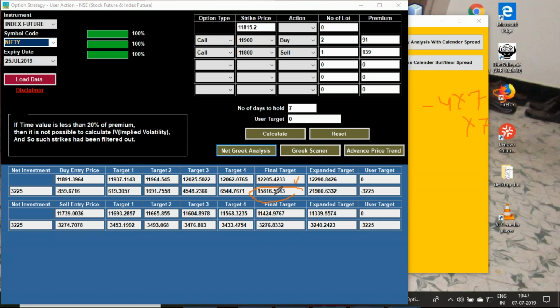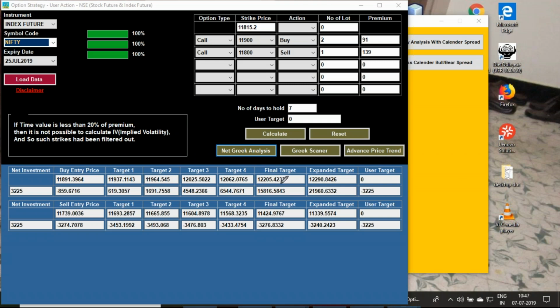And during this process, on the final day, if there is a 5% fall in the IVs, or on a daily basis if there is a fall in IV, that also will have an impact. So my profit estimations will come down a little. So I do not want to carry that theta and Vega risk to a certain extent. I want to reduce this theta. I want to reduce this Vega to a certain extent.